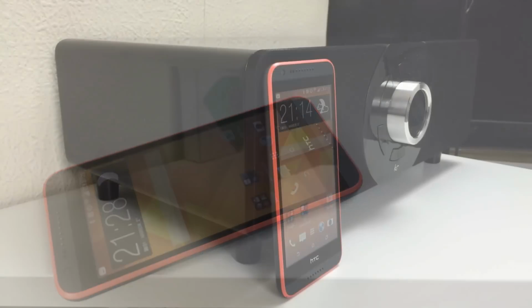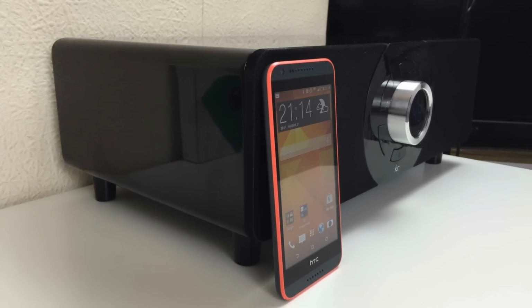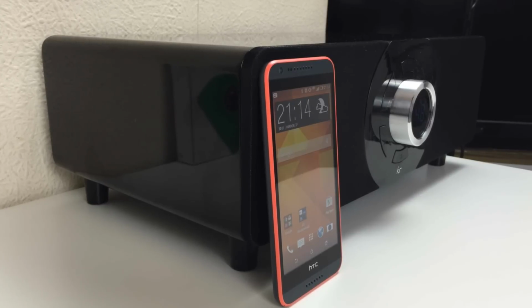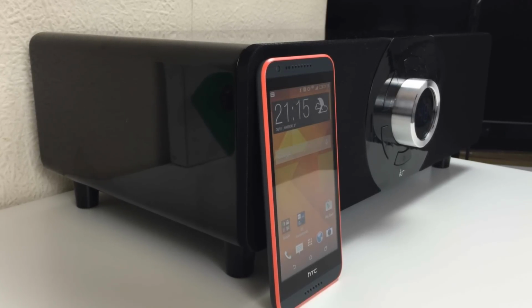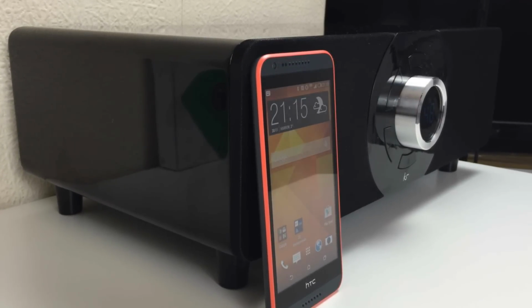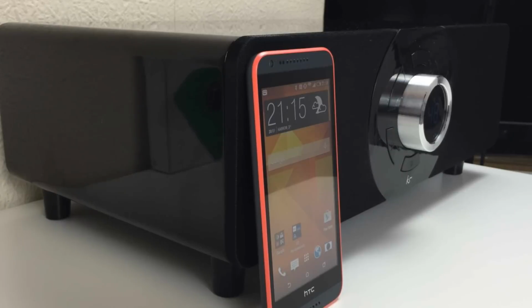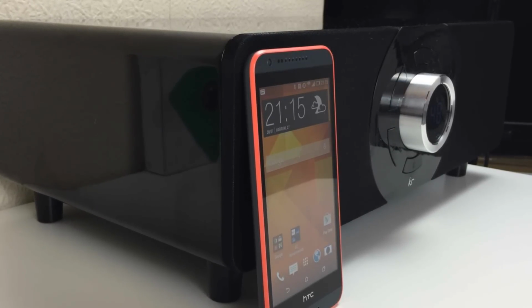Now, in terms of the design, being a mid-range phone, the design aspect is pretty standard. It features a polycarbonate build from front to back with a colored strip going around the front, which is also polycarbonate. Now the orange strip going around the handset at the front, I believe, is actually very nice. It's appealing to the eyes. It makes you want to pick up the handset and actually take a look at it. So I can see where HTC is going with that, and I would definitely recommend it in terms of the design. I think it's pretty cool.